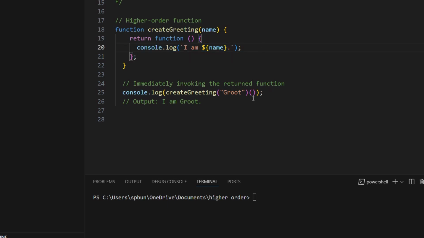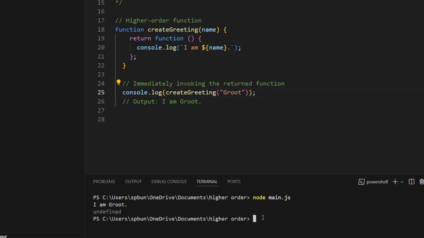The difference here when calling this function is we've got a second set of parentheses at the end. So for each function that's nested inside of the higher order function, another set of parentheses is needed. If you look at what this logs to the console, we have I am Groot.